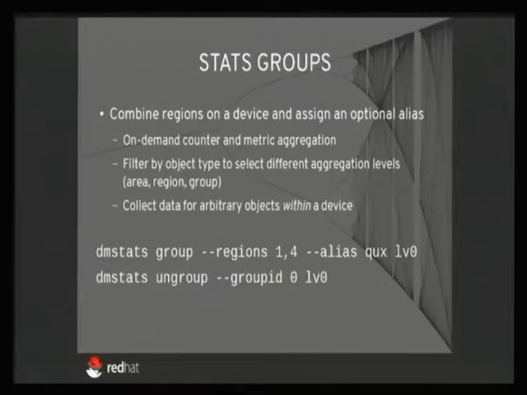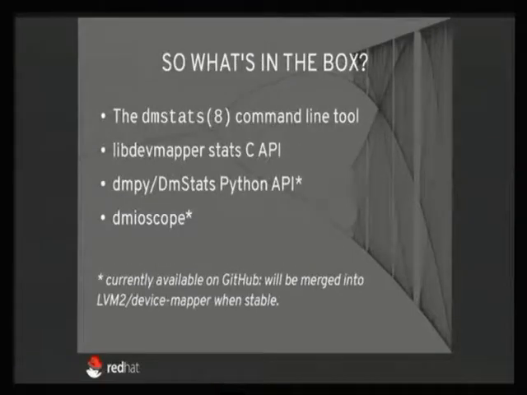So let me just pop back to that one. So what comes in the box? Actually, I haven't finished putting all of it in the box yet, as I said, but this is what the box will be in a couple of months' time. So the first thing that you'll find is the Dmstats command line tool that I was using a moment ago. That's the primary interface to the subsystem, at least for administrative use. You can build applications on top of that. Currently, the C API is fully supported. That's ready to go for production.